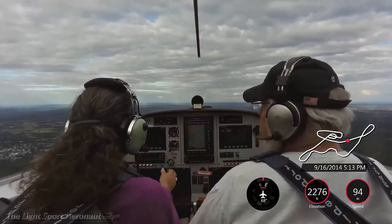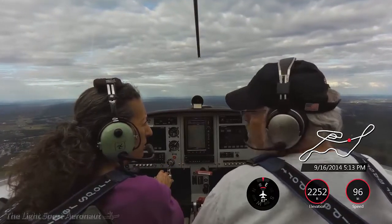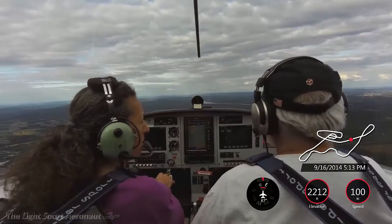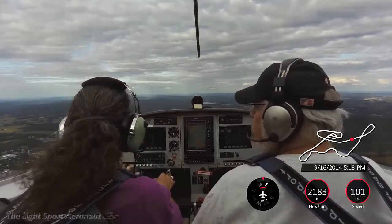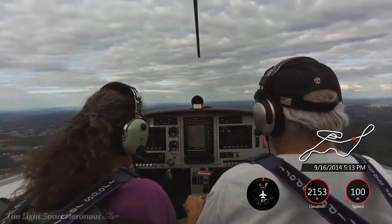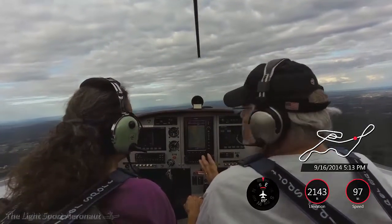What is 96 knots? That's my speedometer. What would that be in a car? It's not the same — more like 100-and-some miles an hour. So put your left hand on the stick. See how I hold it just kind of with two fingers? And put your right hand on the throttle. I'm going to say 'it's your airplane,' and when I do, I'm going to take my hands off and put them in the air so that you know you have the airplane.